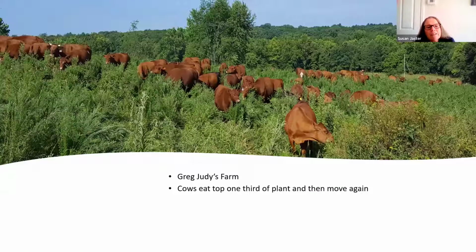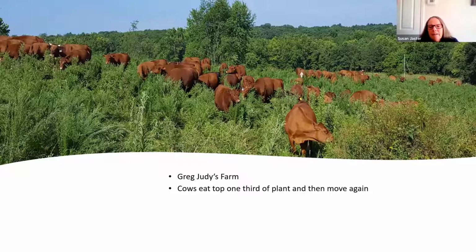Now, this is what you want it to look like. And I know a lot of people have a heart attack when they see pastures that tall, but that's really what we want to see. These are South Pole cattle at Greg Judy's farm here in central Missouri, and they were so happy. Those cows, when they let the wire down and let them into this part of the paddock, they didn't call to each other. They weren't worried about anything. They just put their heads down and kept eating. That's what we want to see.